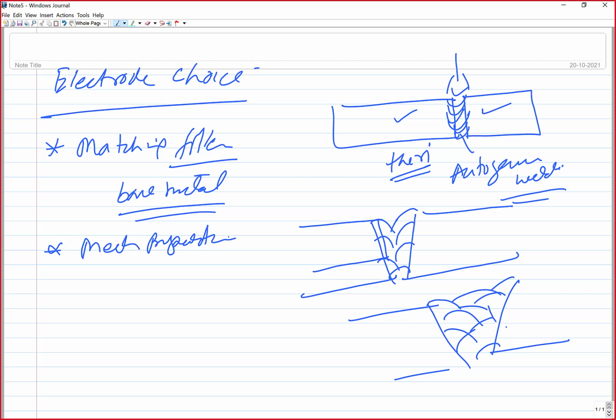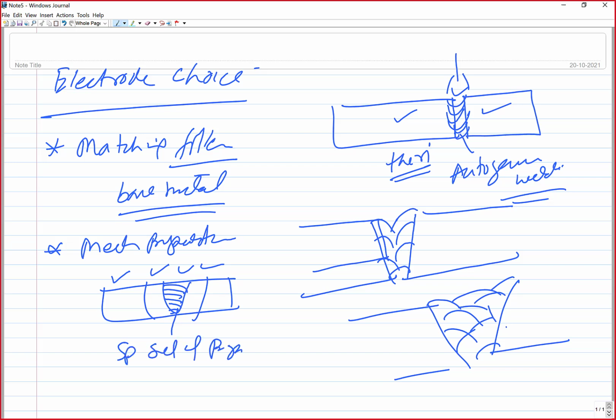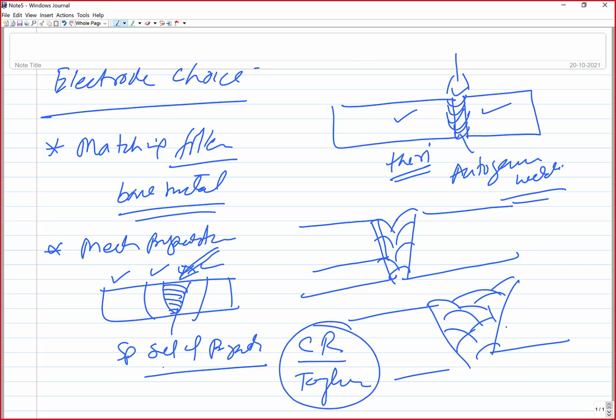Sometimes weld joints are known to offer very heterogeneous properties. I'll tell you how. This is the fusion zone where you have got cast structure. This is the heat affected zone. So there is a lot of heterogeneity in microstructure and mechanical properties across the weld. If you want the weld to have a specific set of properties, say very good corrosion resistance, or you want very high toughness, then we can choose the filler which can really offer those desired properties.